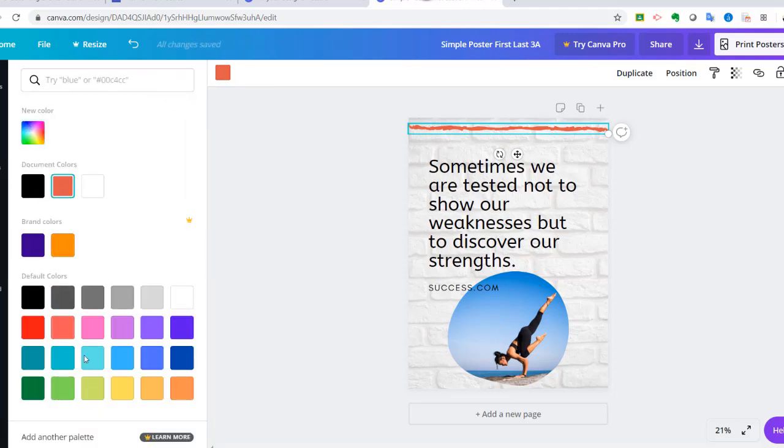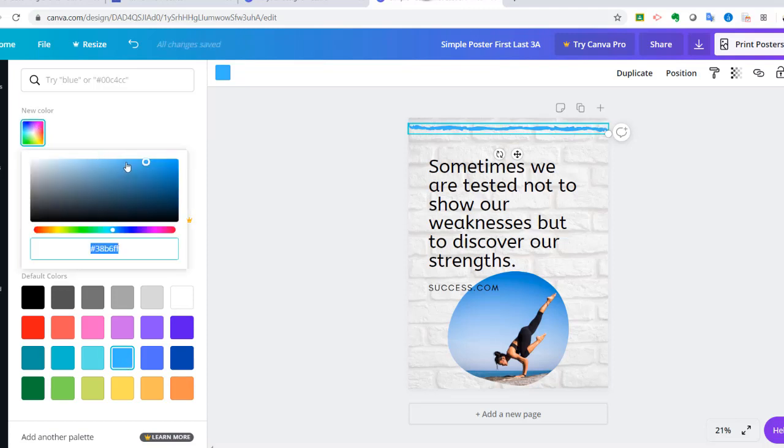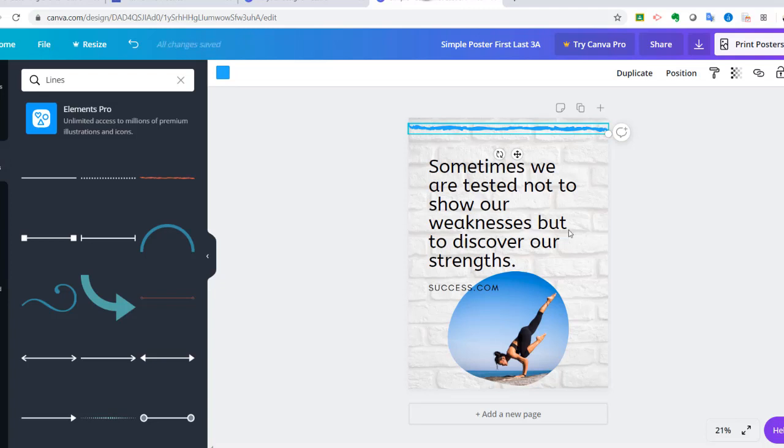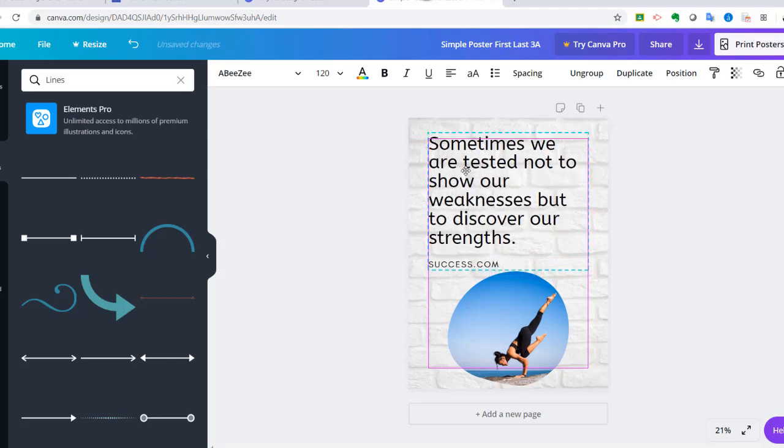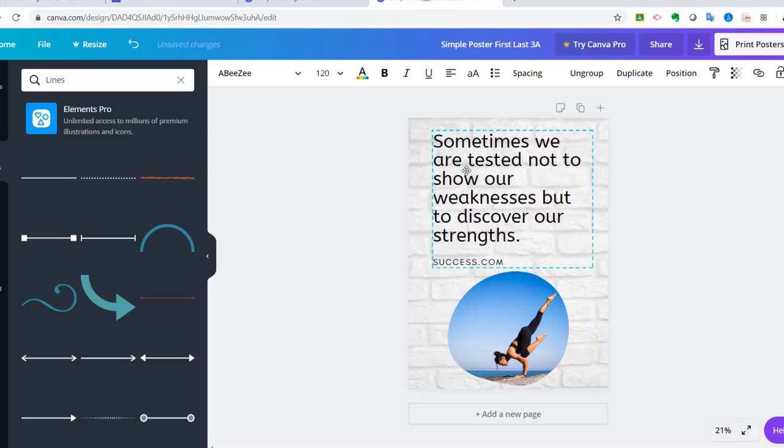I would want to find a color that looks similar to my picture. And I might even have to go under New Color to get the right shade of blue that looks right with my photograph. That's definitely an option. I personally don't like having a line at the top with my bricks, so I'm going to remove that. And I'm going to move my quote up a little bit so there's not a big empty space at the top of my page.